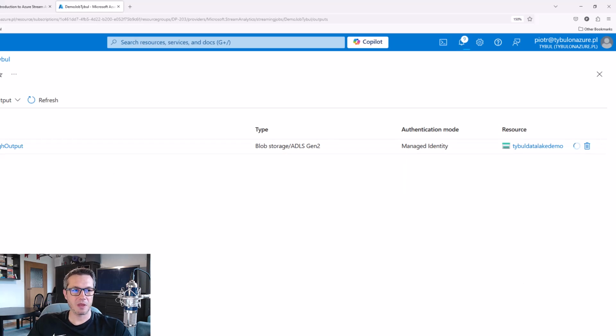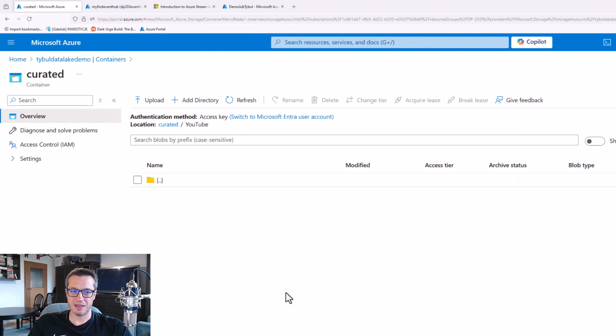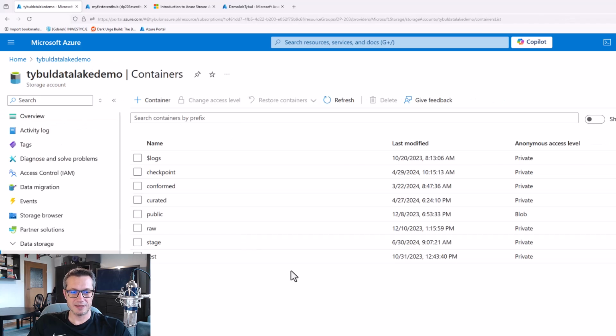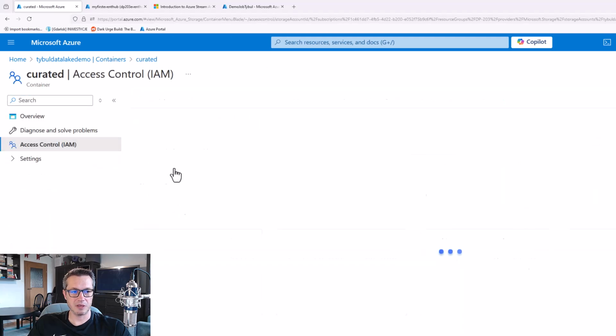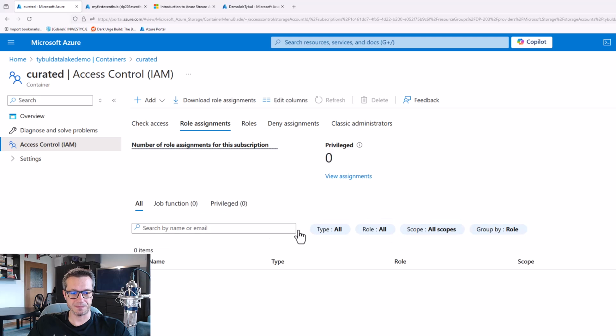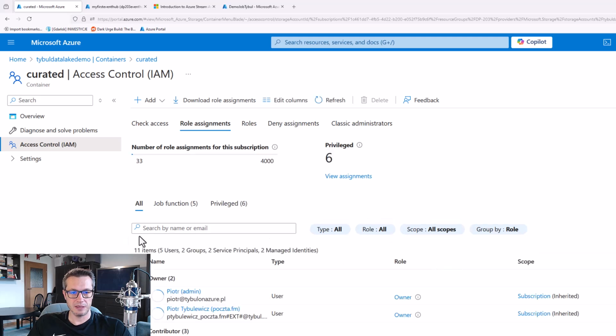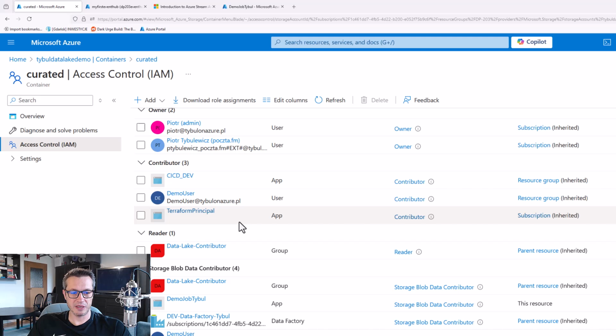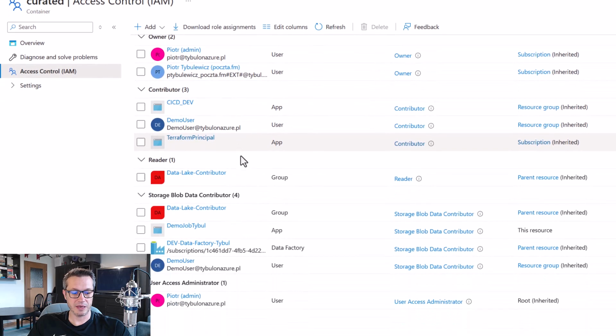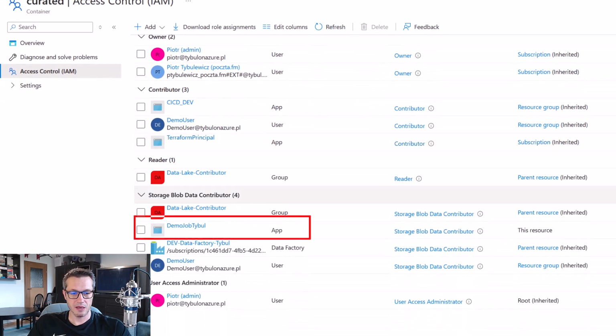At the same time, we can go to our data lake and see how the permissions were granted on the curated container. So how the access control looks like. Is there a storage blob data contributor role? And take a note. Yes.